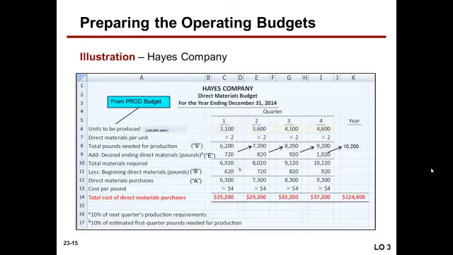Now, this is our translation. We have to go from saleable units down to a more detailed level of raw materials. We're given that there's 2 pounds of raw materials required for each finished good, so multiply that finished saleable units times 2 pounds to arrive at our 6,200 units in the first quarter, total pounds needed to support that production. That's what we need to consume out of raw materials to support that production level. However, our final end game of the direct materials budget is to determine our direct materials purchased for the period.